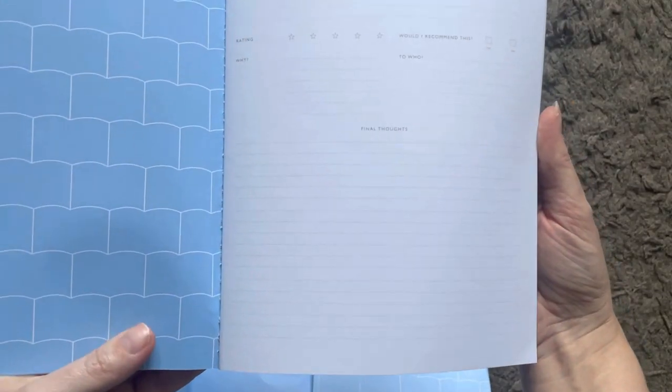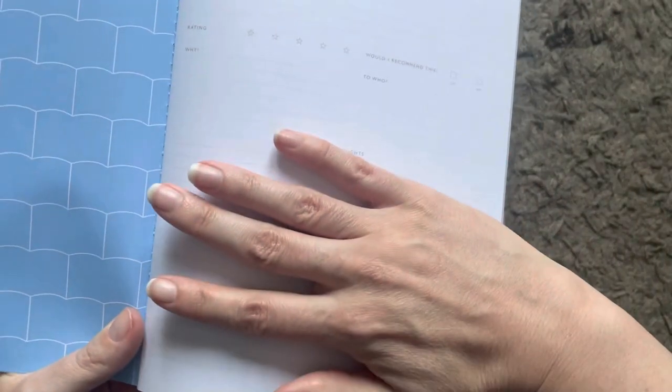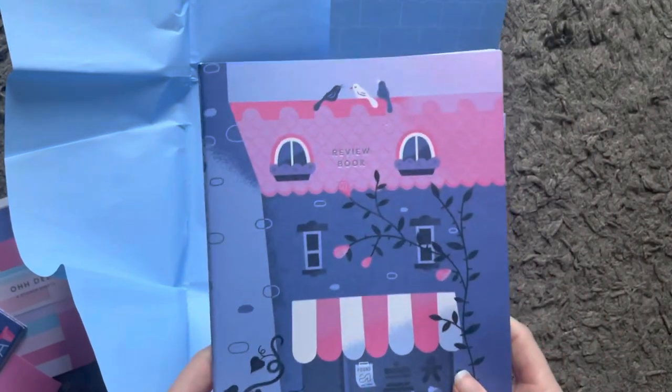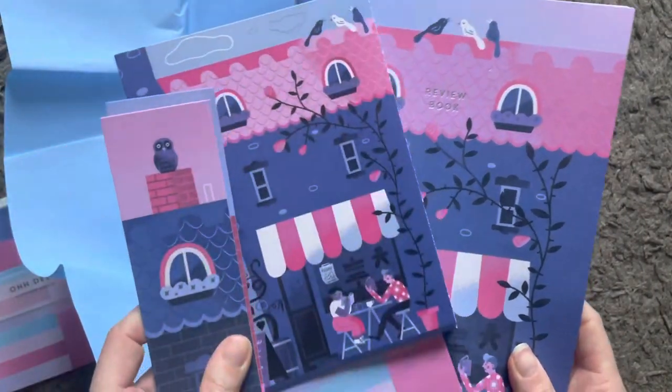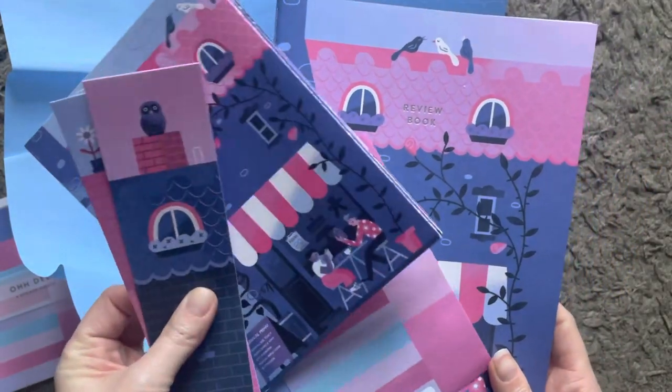It feels a little bit large in a way. I can't believe I'm complaining about something being too big. This would work really well as a smaller notebook for me. I feel like that's a lot of final thoughts that you can write on there. Look, it's as big as my hand. But at least it's something different. I'm quite enjoying that it's something different, and I do really like the design and everything together. If you're not a pastel person, it's maybe a bit much, but actually these are some of my favourite colours, so I quite like it.